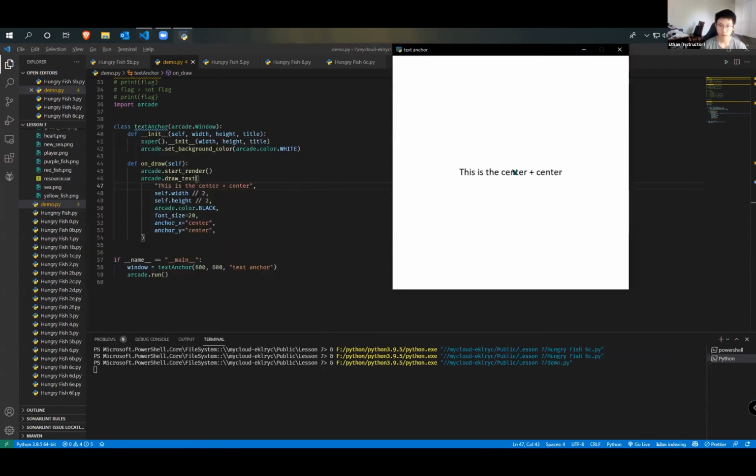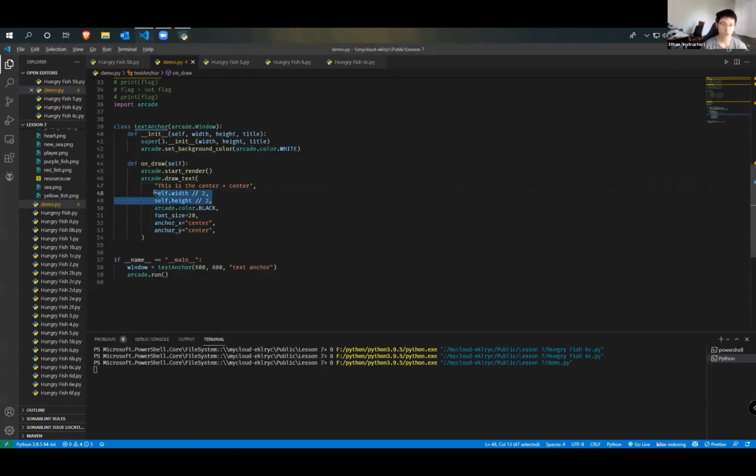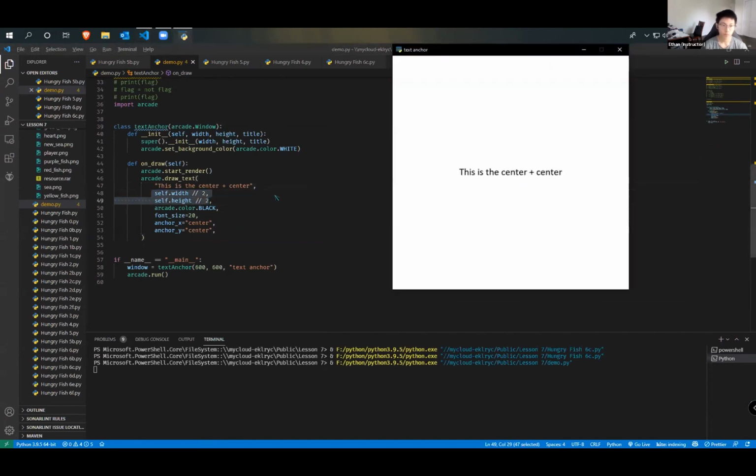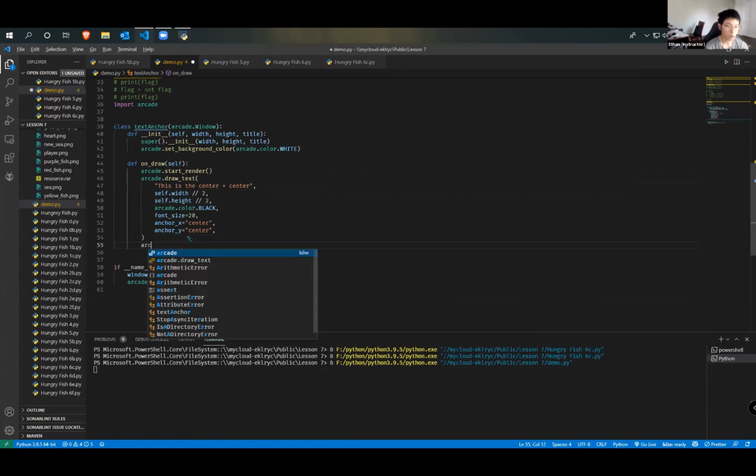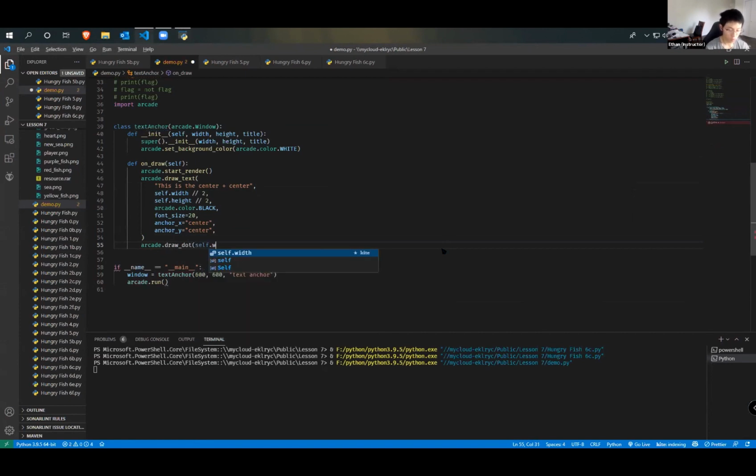As you can see, we are setting it to the middle of the field. So the dot is over here. We draw a dot. Okay, this should be better now.